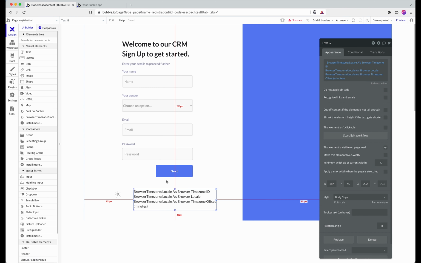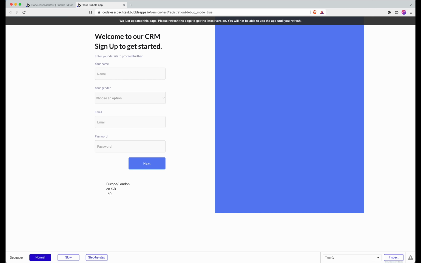So now when the user clicks next, it's going to save that information from the browser as a piece of text saying Europe/London, which will allow me to, in future workflows in my app, refer to this piece of information about the user. A little word of warning is that this isn't 100%. It relies on the web browser communicating accurately the time zone of the user, and there can be any number of reasons why that might be a little bit off.